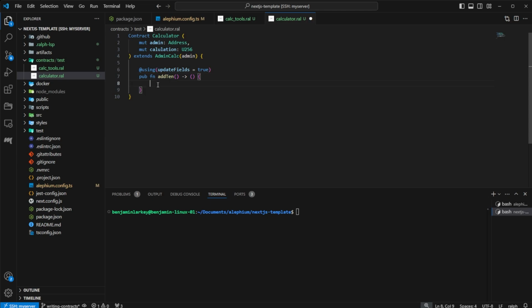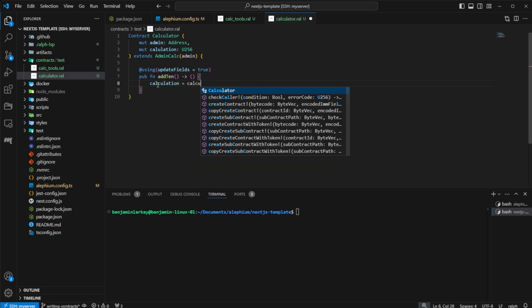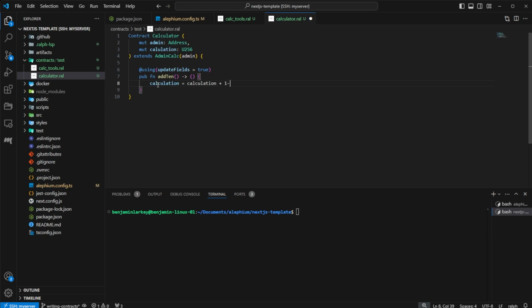And then we want to say calculation equals calculation plus 10. And we want to say that check external caller is equal to false, meaning anybody can call it, and we're not checking for a specific caller. We're going to do an npm run compile on that.